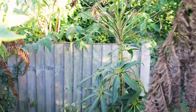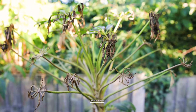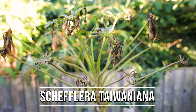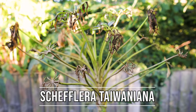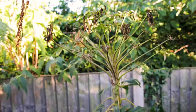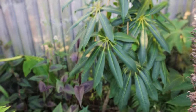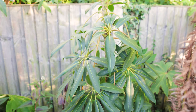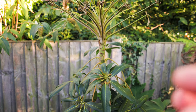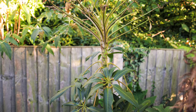Another plant that's been affected — and don't worry, it's not all doom and gloom — is this Schefflera Taiwaniana. As you can see, the new foliage has been burnt to a crisp by that heat. But the plant is still pushing some new green leaves out — it'll look a bit messy this year, but I've got no doubt it'll bounce back. Worst case with this plant, I could trim that main stem down somewhere around there, and it'll grow up to form multiple trunks and potentially be even more incredible down the line.